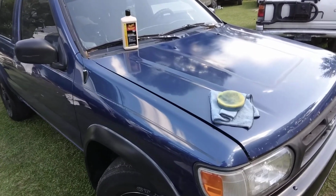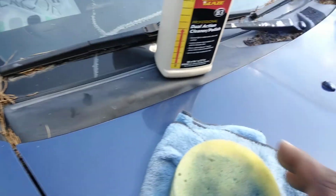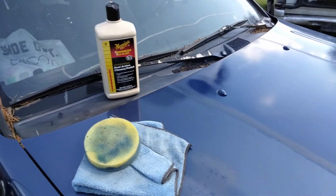But, yeah. It's good to have products like this in your arsenal, though, to take out all manner of scratches and stuff when need be. But, hey, for some things, it just ain't gonna work. Some stuff is just too far gone.